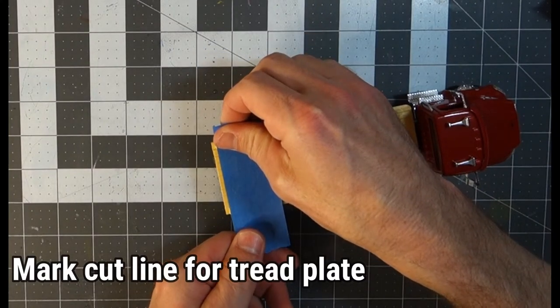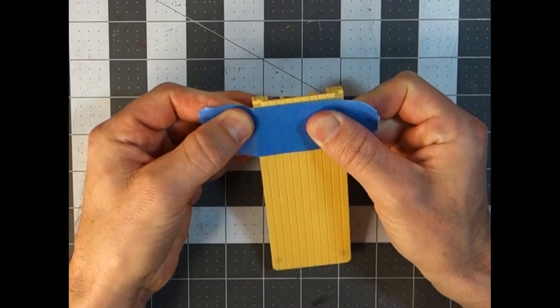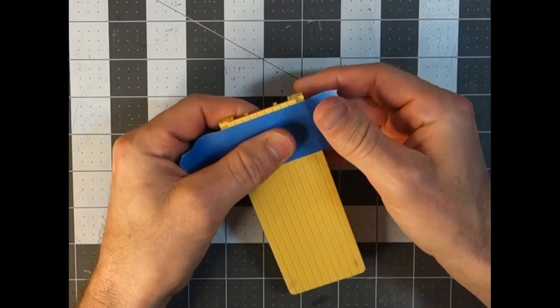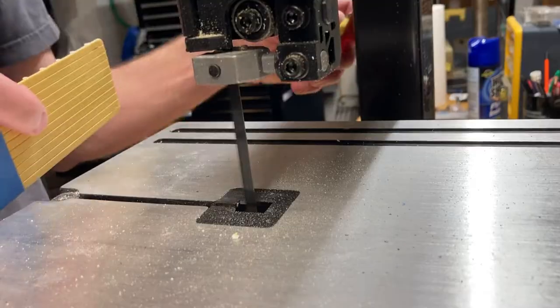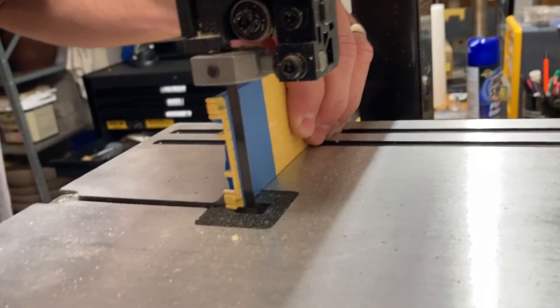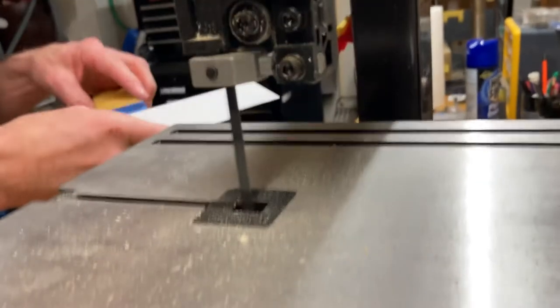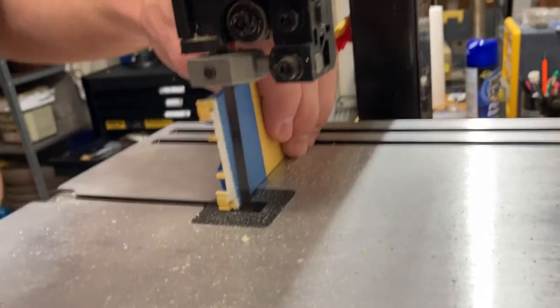I'm adding a tread plate at the end of the floor, so I mask a straight line to shave the end to fit a piece of the diamond plate styrene. Using the bandsaw, I just shave off the end after marking it with the masking tape, just to fit the diamond plate.